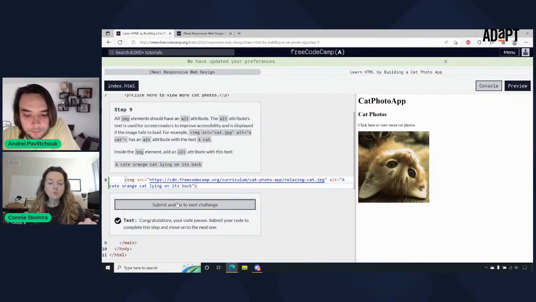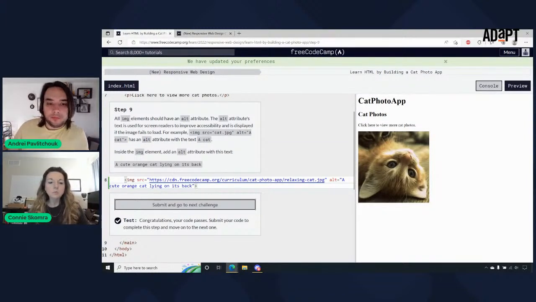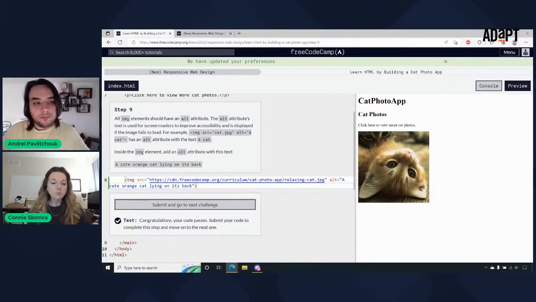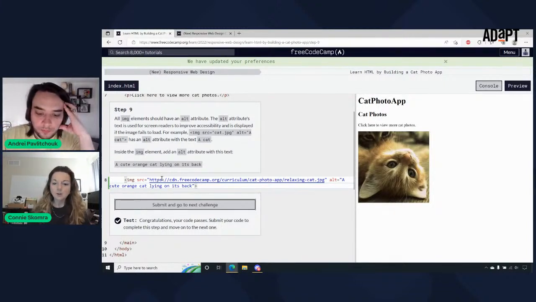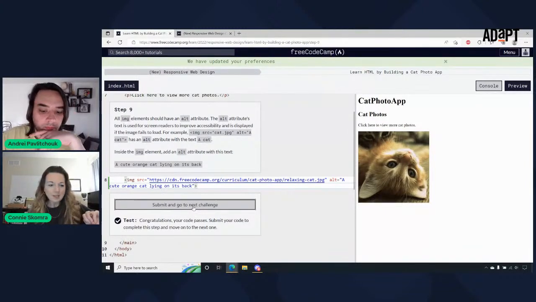The other thing about this alt attribute specifically is there's this concept of usability. For someone who maybe can't see very well and needs a screen reader, so that how they surf the web is more audible, they turn a screen reader on. That alt tag will let them know that this is a cute orange cat lying on its back. So that's what that alt tag does. Keep that in mind when you're building and starting your career: will this serve all the users, or will someone who has a disability be able to use my product or my site? Put things in there like alt tags that help with that. I'm not sure if freeCodeCamp gets into that or not. I'd be surprised if they don't, but there's a whole other body of knowledge where that's all they do, making things very usable for people with disabilities. So I just wanted to add that.